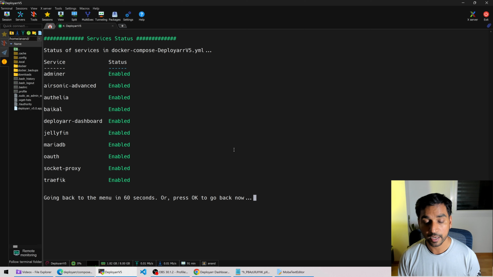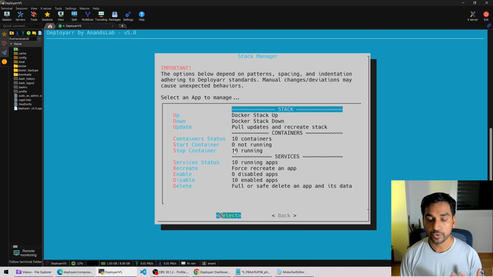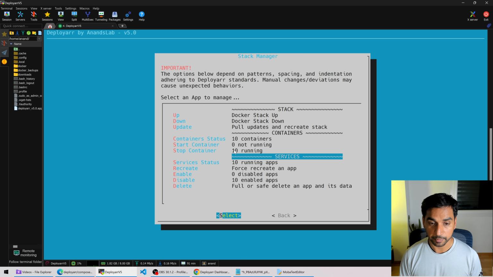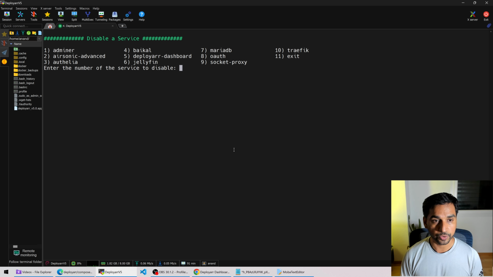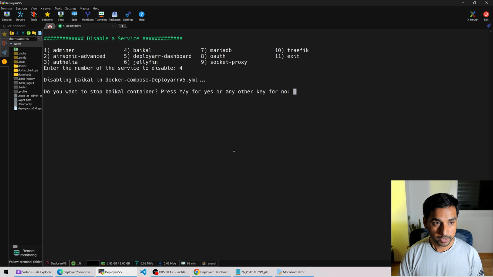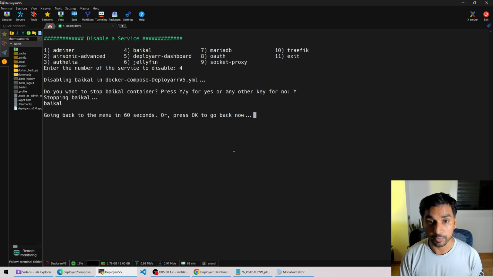Another feature that we haven't seen yet, let's say you do not want a certain app or you want to temporarily not have that app in your stack. You could go to disable and it'll show you all the list of running apps. I want to disable Baikal. I don't want to use it right now. I will just pick the number 4, which is that app, and press continue, and Baikal will be shut down and disabled, but all the data will remain.